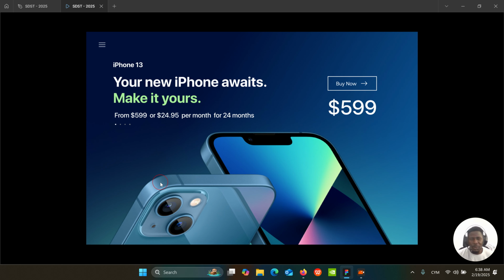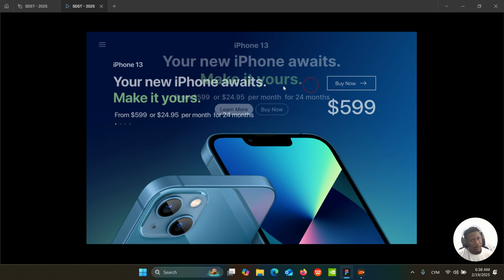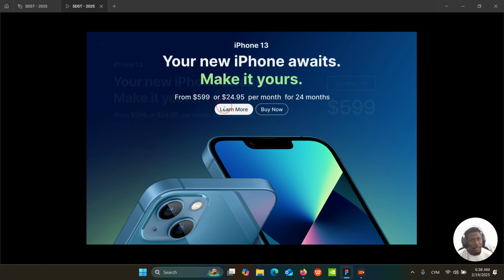Now if you notice the first one, we didn't have something called learn more. We only had the text here, and this one, now you can see there's buy now and the price, but this next one has more details. It has somewhere you can click that will take you to the full detail about the phone you want to buy. Now in your own opinion, what would you choose? What would you think? Like what would you choose as a landing page? Would you choose the first one or the second one?